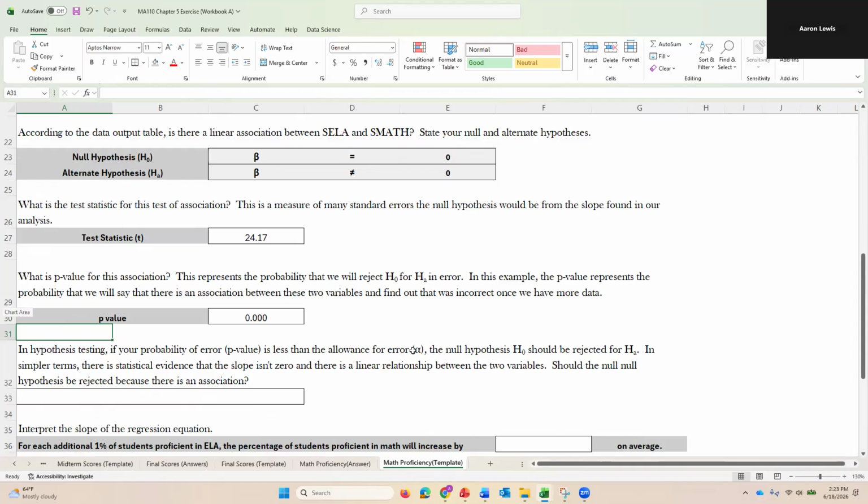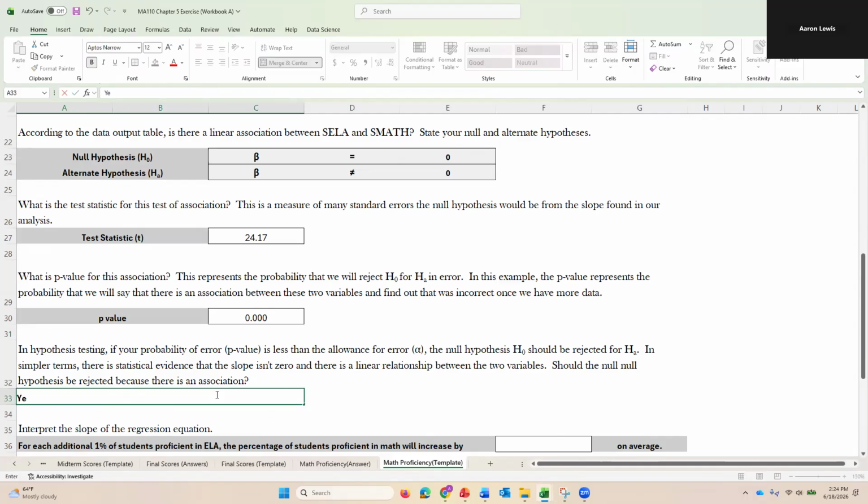Well, it's all based upon what your allowance is for error. And the standard going rate for all hypothesis testing is 95%. You want to be 95% certain, therefore only give yourself a 5% chance of being incorrect. And in this case, if we're going to allow ourselves a 5% chance of being incorrect, and our p-value is zero, so there's essentially a 0% chance of being incorrect, we're way below that allowance that we are giving ourselves. Our probability of error is essentially zero, much less than the 5% that is the standard allowance for error.